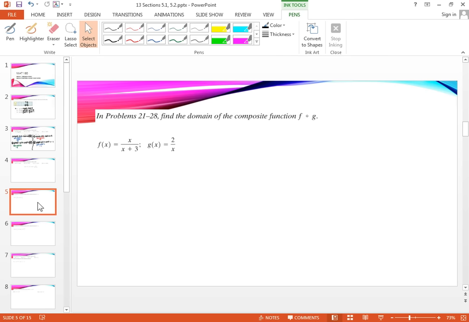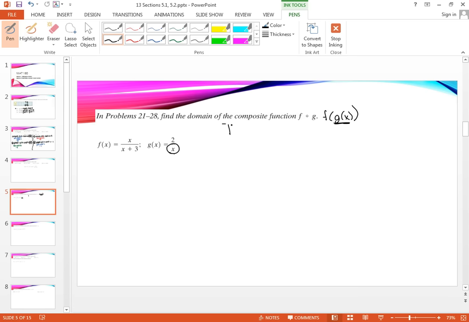Okay, so on the definition that we looked at in the book, it says when you want to do the domain of the composite function, you look at the inside function and you figure out what its domain is. So here, F circle G is going to be F of G of X. So the inside function is the G of X. So its domain is restricted from the very beginning. So if we look at it, we can tell X better not be 0.